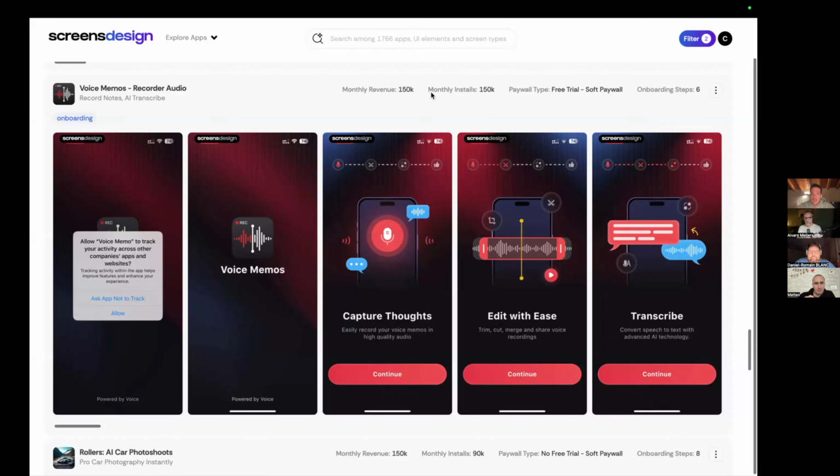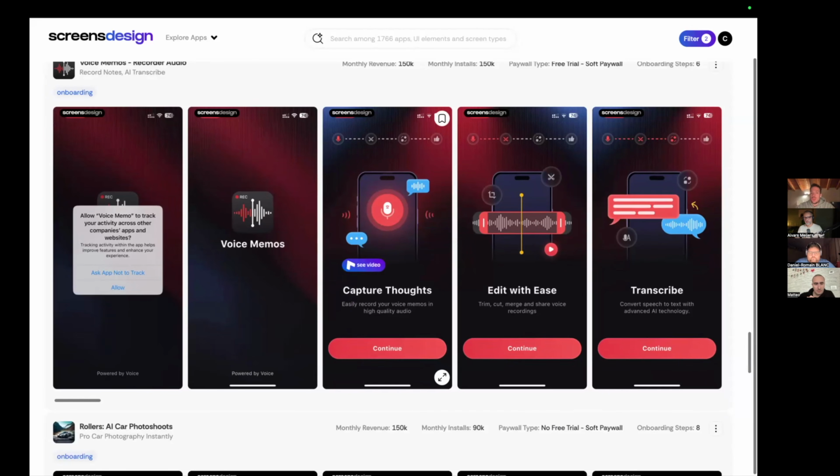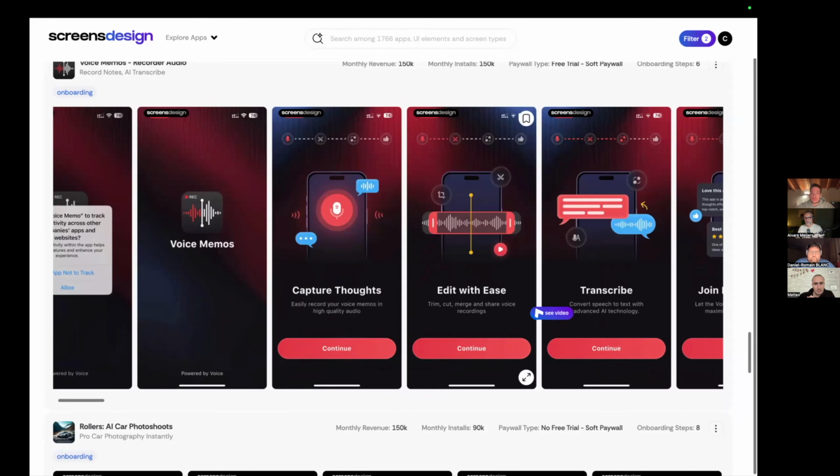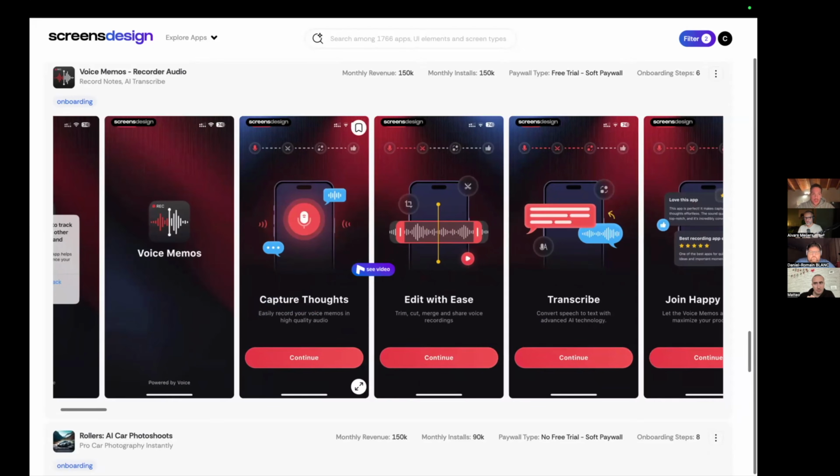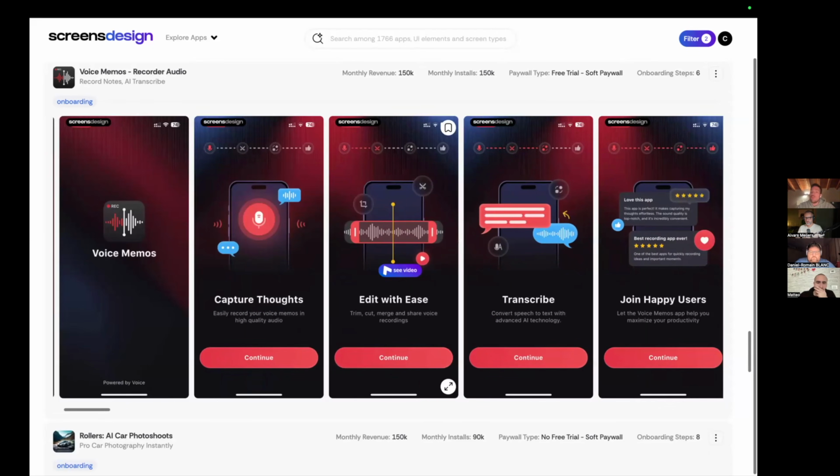For example, this app is making 150,000, and the moment you log in, the value proposition is very clear: capture your thoughts. Okay, this is a half, I would say, dodgy app, but you can see from the design, and this is what I speak about with a lot of people who contact us, it's the intersection between very good design and very good marketing.